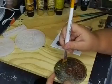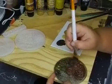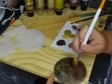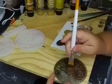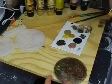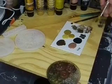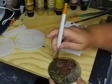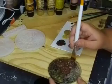And I may do another coat after this coat to lighten it up, because there's a lot of black on this coat. But I mainly want to make sure all of the little crevices are filled in, so that when I put the top coat on the top of the pieces, at least the crevices are covered and they won't show up as clear on the piece. Because this is going to embellish a piece of art.